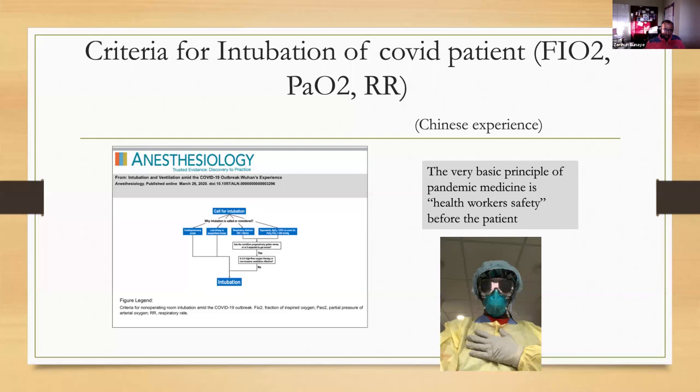Whenever there is a call for intubation, if the reason is cardiac arrest or an airway issue, then they will immediately, urgently intubate. If not, they look at the work of breathing and the oxygenation. If the work of breathing, what I meant is if the respiratory rate is greater than 30, or they see the patient using accessory muscles a whole lot, then you may have a trial of non-invasive positive pressure ventilation for 1 to 2 hours. If the patient improves with that, it's good, you may continue, but if not, you've got to intubate.